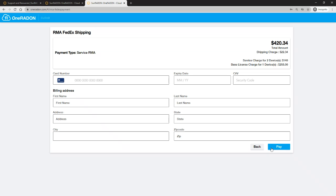Once I click pay, it's going to generally go through the processing of the payment within our credit card program. And that is a secure payment method. So just understand it's not any information that we retain here. It's a third-party service that we use.